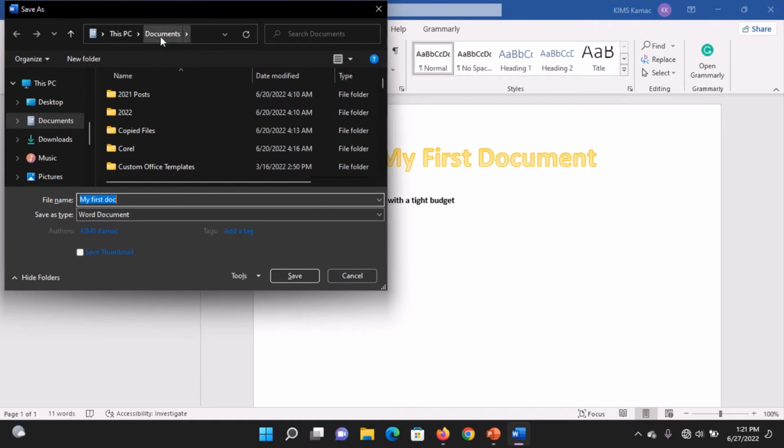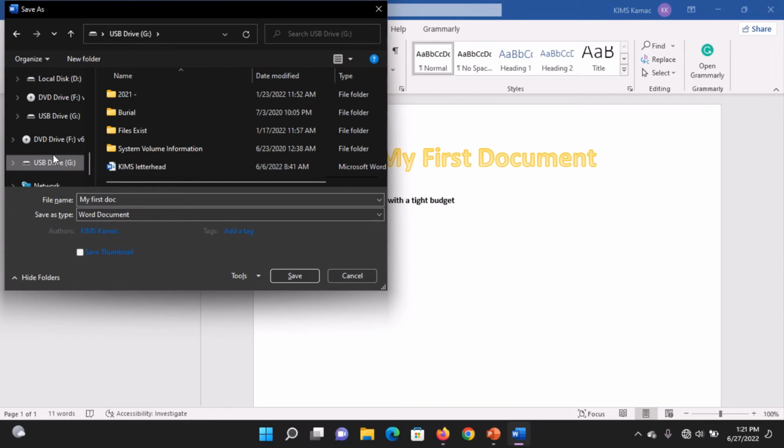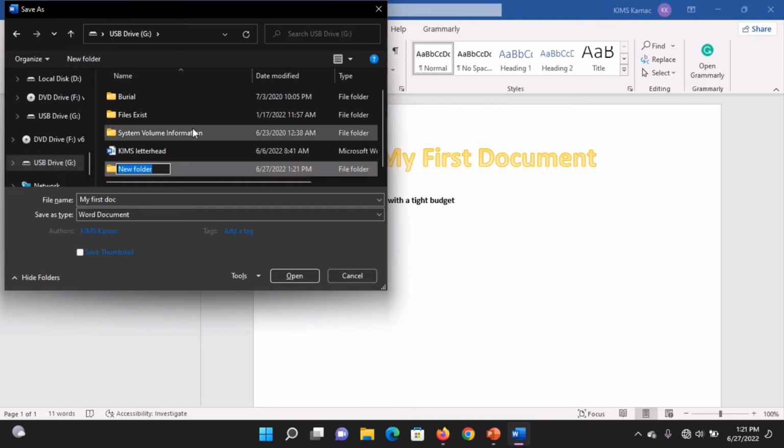If you decide to create a new folder inside another device, for example, creating a new folder within my flash drive, then I will select the flash drive and select the new folder icon. Then the new folder will appear within the device.